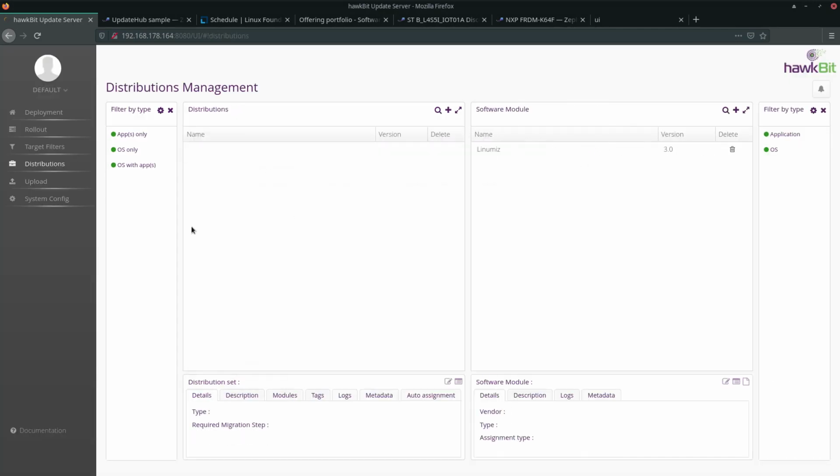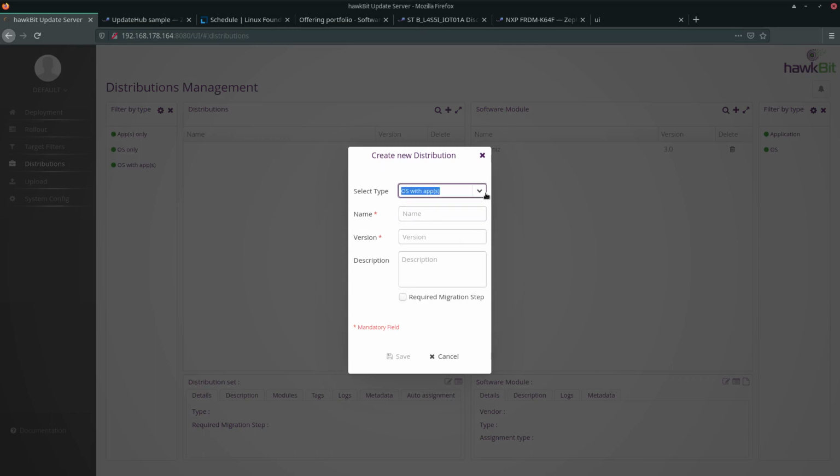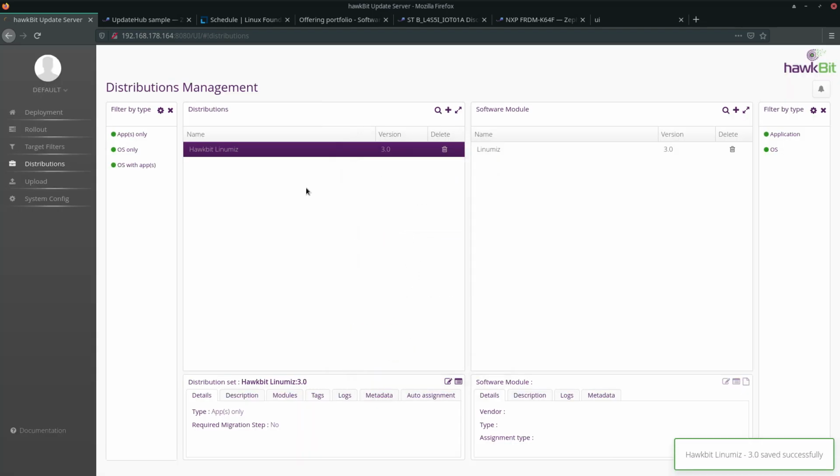This way you can have multiple distributions with the same image or a combination of images and so forth. This is the flexibility provided by the DDI interface of Hawkbit. What I can say is this is Hawkbit Luminous sample, and the version is the same maybe, and we need to map the upload module.